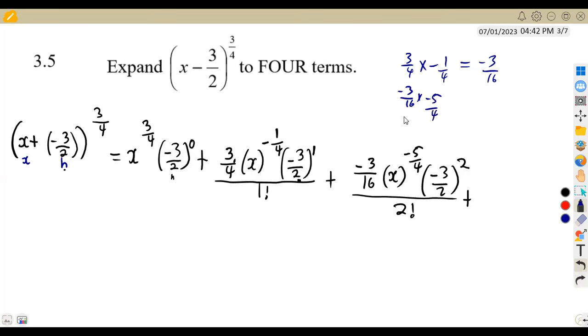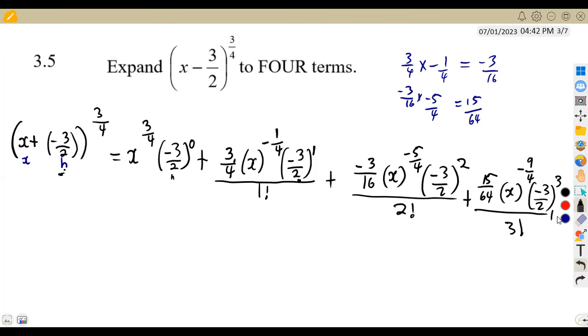So we are going to obtain positive 15 over 64. So that will be 15 over 64, while at least we are subtracting 1 on the exponent. So this will be x to the exponent negative 5 over 4, negative 1 is going to give us negative 9 over 4. The part of h here will be increasing. It's at 2, so now it is going to be at 3. So that's at 3, everything over the 3 factorial.